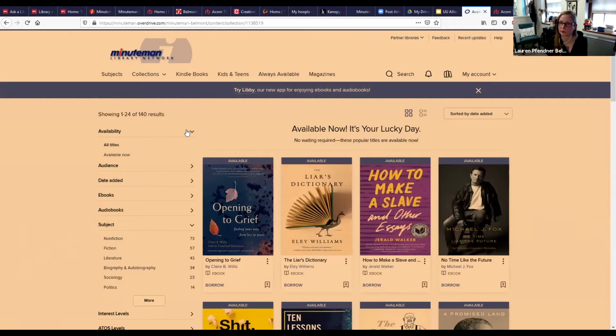If anybody's familiar with the books, when you thought, oh man, there's a really long hold list on this book that I really wanted to read. And then you happen to come into the library that day and there happens to be a copy sitting on the shelf. It's because they don't take holds. So they just get to sit there for that person. It's their lucky day, and they get to come in and pick the book up off of the shelf. This is the exact same concept. It's just with electronic books, books through Overdrive.